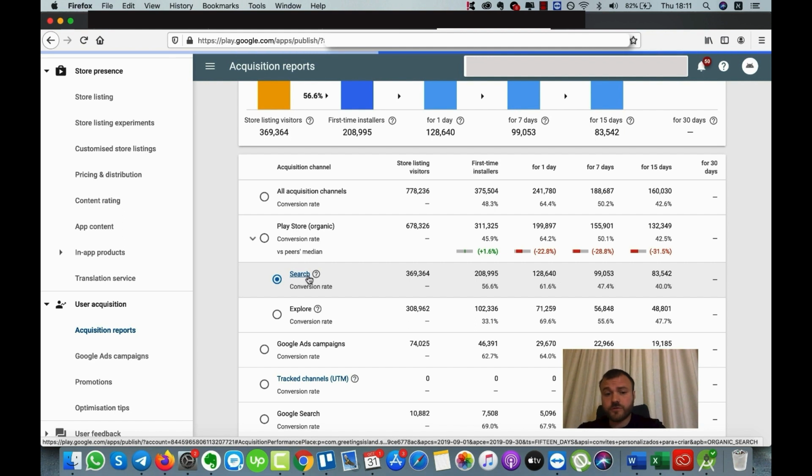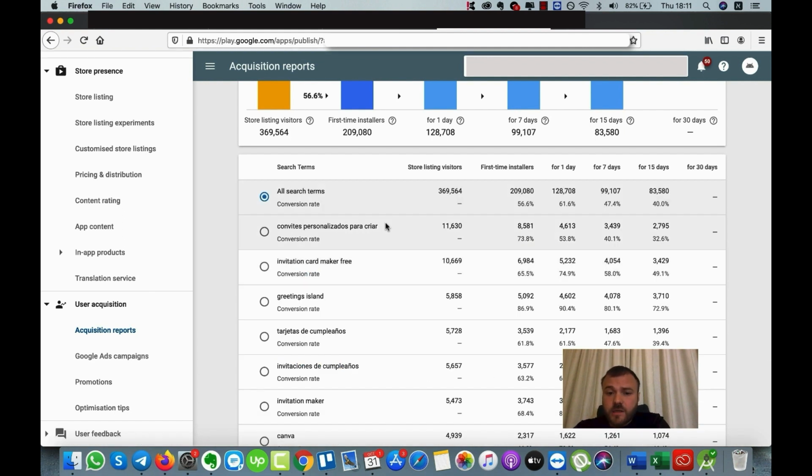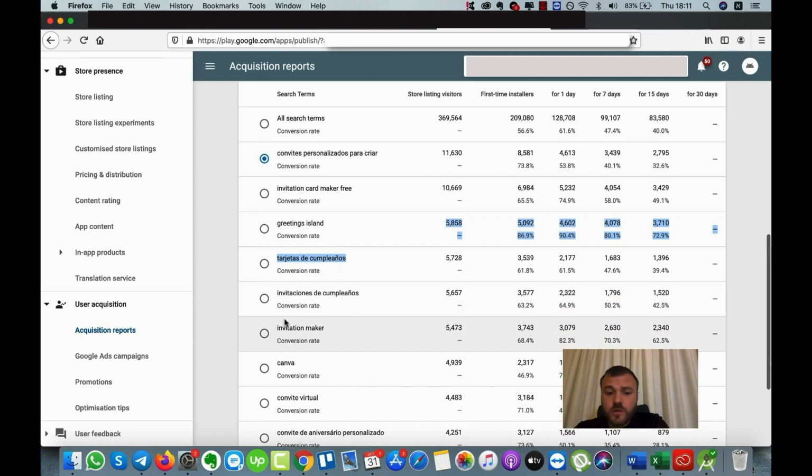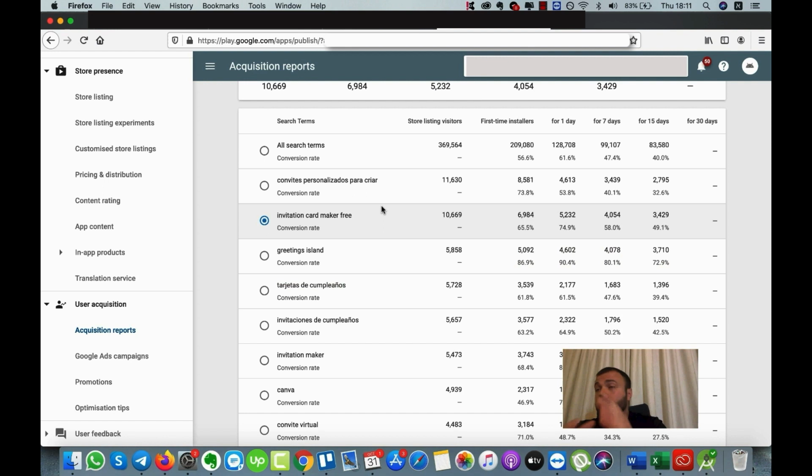If I click on the search, I can see here what people are searching for to find our app. So this key phrase in Portuguese and this in Spanish, I will localize with those key phrases for those specific countries.